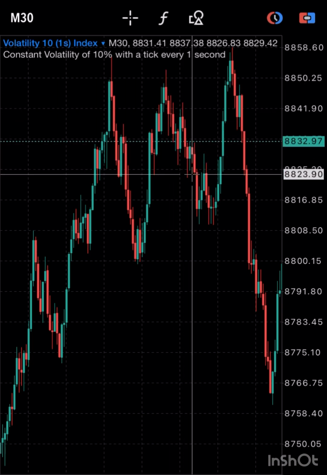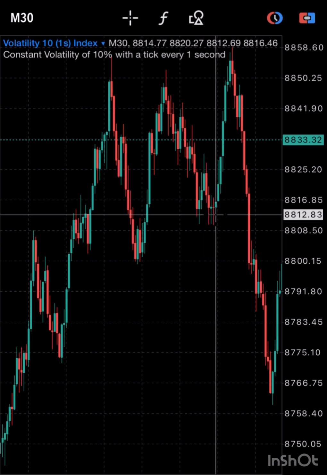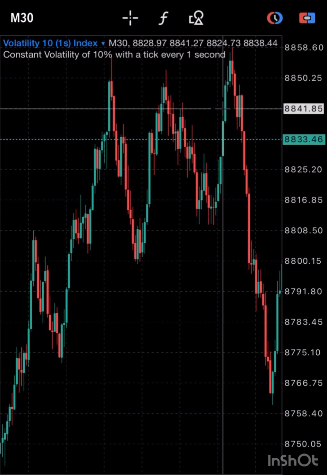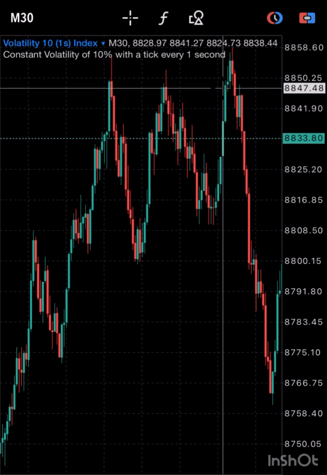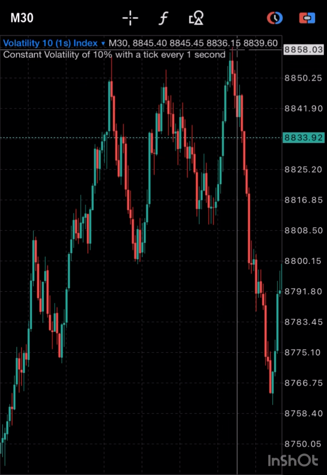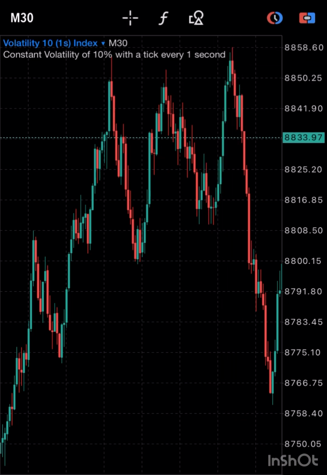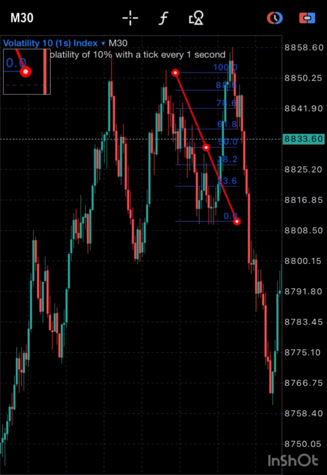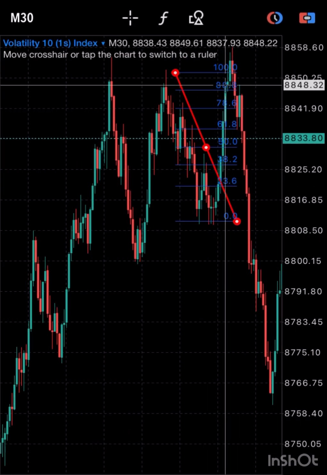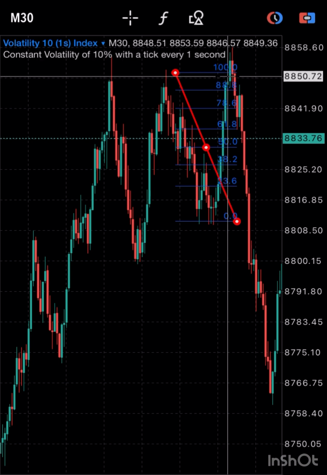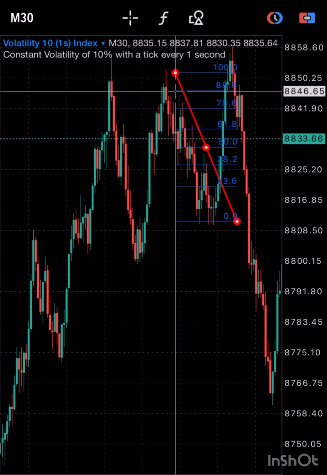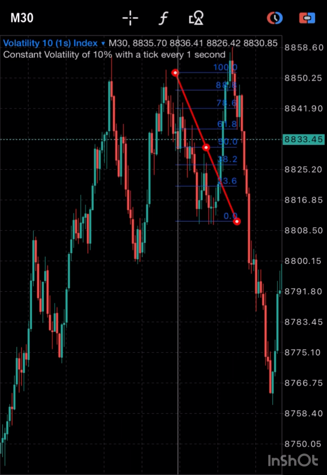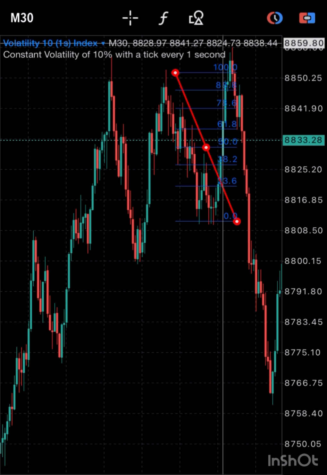Because of that, when the market was coming down, we would never have looked at this as a head and shoulder, and you can see how the market didn't do it. Even when the market started going up, there is no way we would trade it as a head and shoulder, reason being that you can see how this last leg even broke through the 88.8 Fibonacci. So if I draw this from here to here, you will see that this last leg was able to break through the 88.8, making this an invalid head and shoulder. So we would never have been able to trade this as a head and shoulder. This just helps you to know how to confirm mechanically what the head and shoulder pattern truly is.